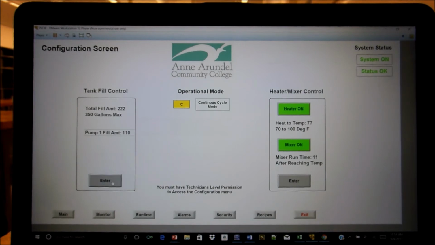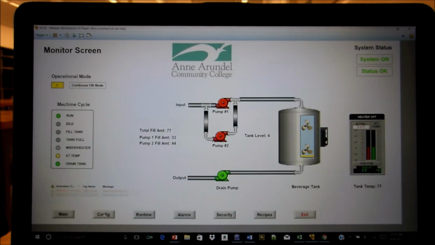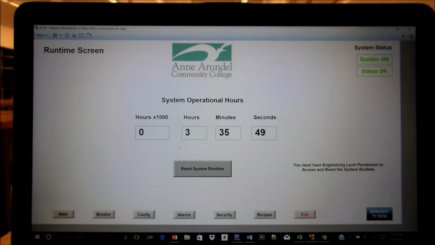And enter. Now again, right now it's just setting in that holding register until it empties. And now it's updated that register, so now we should be going all the way up to 222. Some of the additional panels we have is we were talking about that hour meter structure, and here is where we have the system operational hours, and had it running for a while.